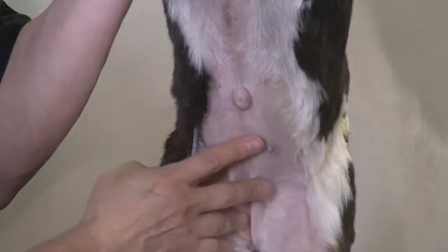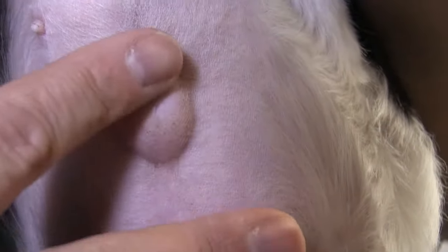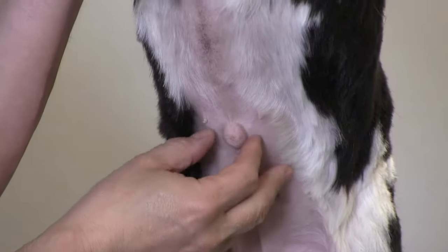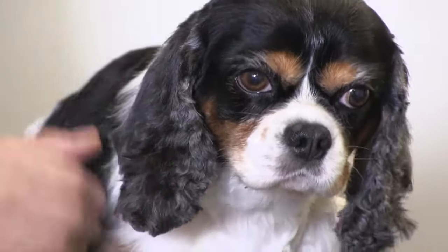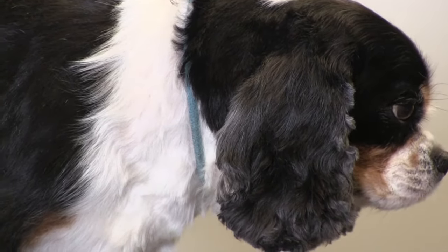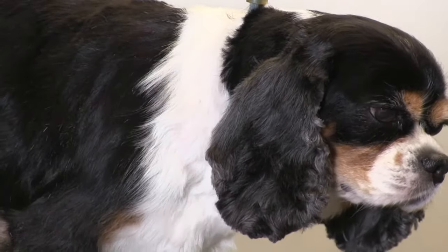You can see that right there — it's an umbilical hernia. It's just a little bump, usually caused when they're born; it's just a little compromise of the intestinal wall. A lot of dogs do have that, and usually it's not any cause for concern other than to just be aware of it and make sure it's not getting really big.